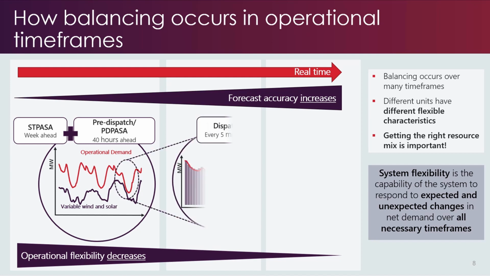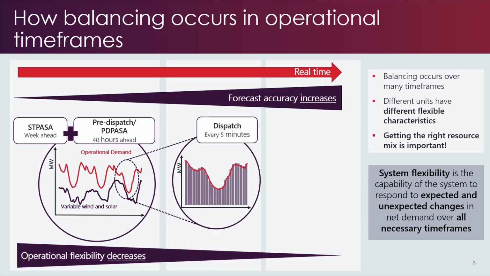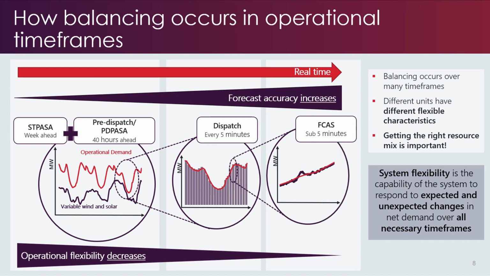As we get closer to real time, the demand forecast improves, and there's a much clearer picture of unit commitment and pricing intentions. Every 5 minutes, AEMO runs a security-constrained economic dispatch process. This is where online units are given energy targets to meet based on the 5-minute ahead forecast, subject to a range of constraints. In this time frame, you might also be able to start up some fast start units or batteries as well.